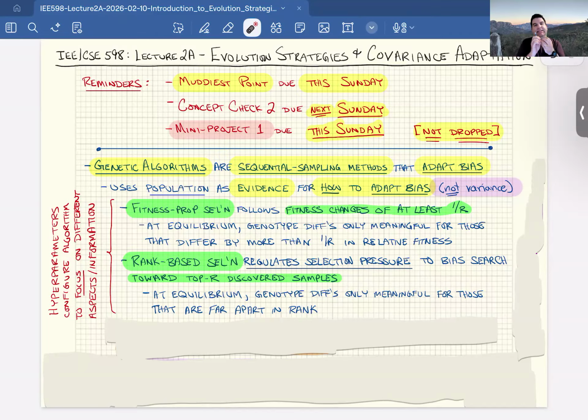What's interesting is it makes the algorithm more sensitive as fitnesses become much more similar, as they come together where you really can't tell that much apart. Where fitness proportionate selection might start viewing everyone as having equal fitness, rank-based selection doesn't see those fitnesses coming together. It still sees the ranks, and it will still focus on that top ranked individual. Then, based on what you've chosen R to be, it will extend its focus and keep other individuals in. The larger you make R, the more it keeps lower ranked individuals in the population.